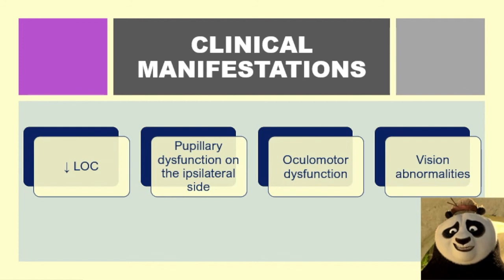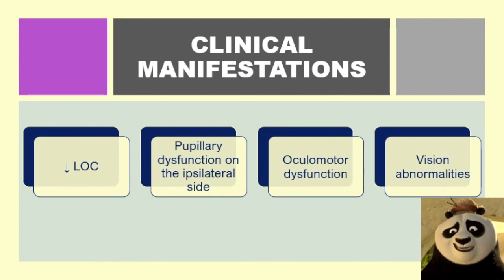Okay, then we have your oculomotor dysfunction. When I say oculomotor dysfunction, we are not only talking about cranial nerve number 3, but we're adding 4 and 6 to that. Okay, once there is dysfunction of your oculomotor nerve, we perceive that your eyes will not be able to move from side to side. Your eyes will not be able to see the 6 cardinals or follow the 6 cardinal directions of gaze. Okay? So oculomotor dysfunction.